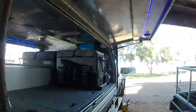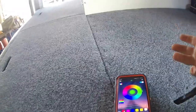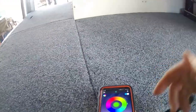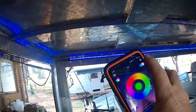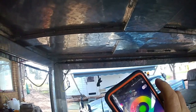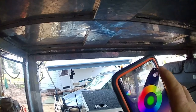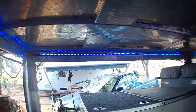But what I can do with the app, I'll just show you, is that you can actually change your colour. If you want jazzy stuff, you can put it down as music, or you can run it as a schedule so it turns on and off. You can turn it on and off right here. I'll just give you an example. I'll turn it off. See how they turn off? I can control them by my phone. That's magic. That's what I like about this. Turn them on, just by a tap, without actually being out at the canopy if I need to be.